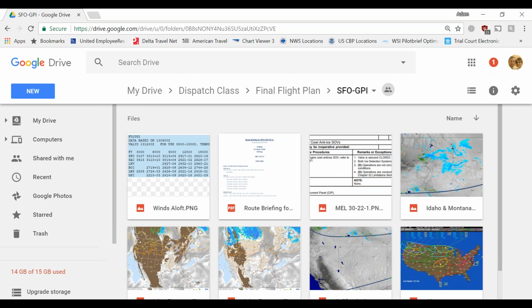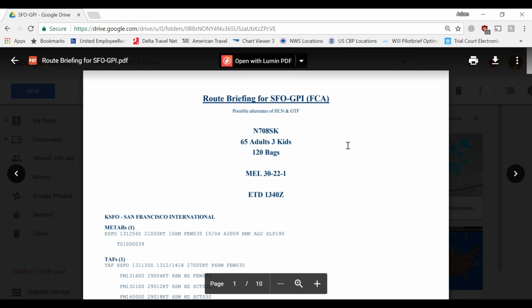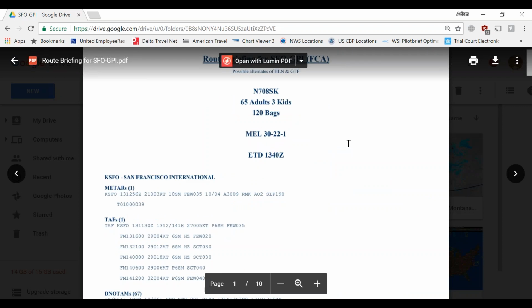So with this restriction, what are you thinking at this point? We've got this restriction, but where do you go from here? Where are we going to look? Check the weather. Check the METARs. Right before the ETD, it says we're only at 10 degrees right now on the ground. So pretty much we can't.